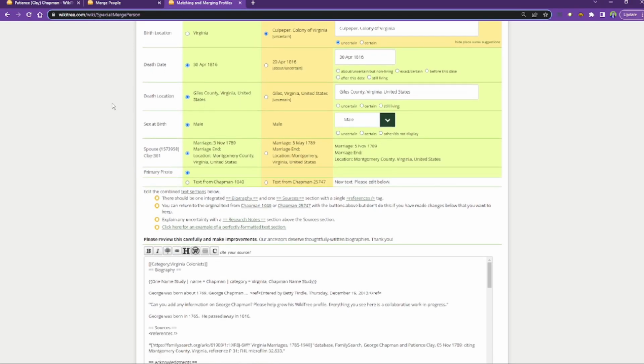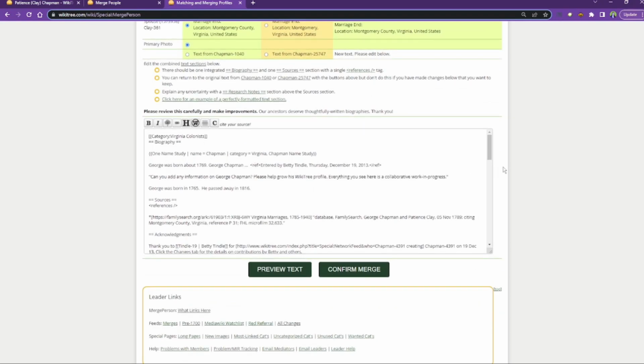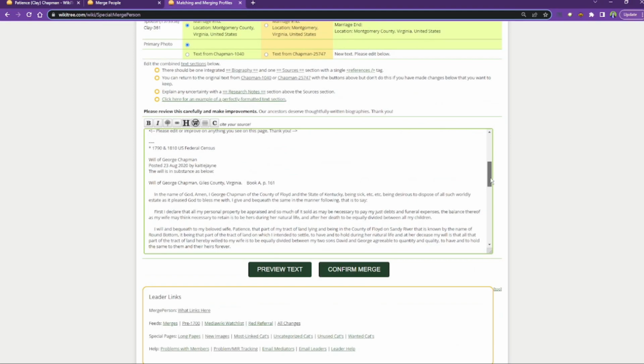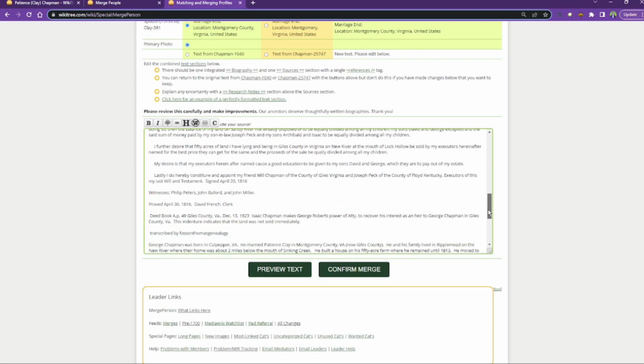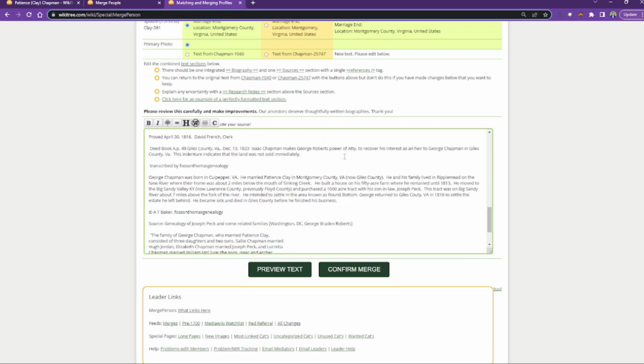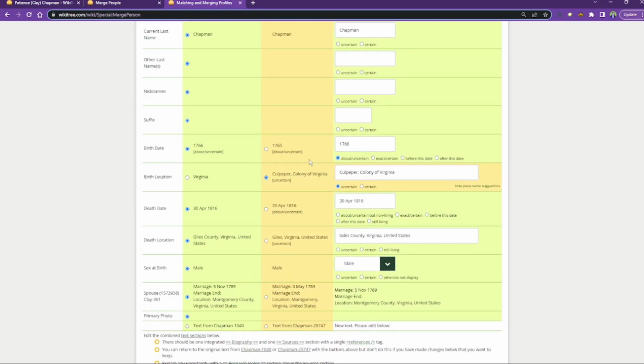Now here on the death date, remember we have that 10-day difference on the death date. So we're going to come down here and see if they had a death record. His will was proved April 30th, 1816, but there isn't a death record.